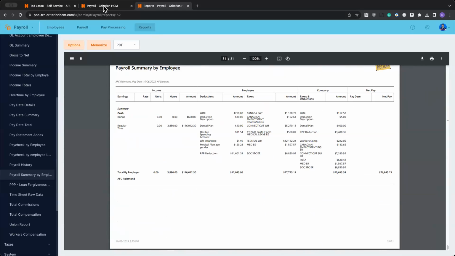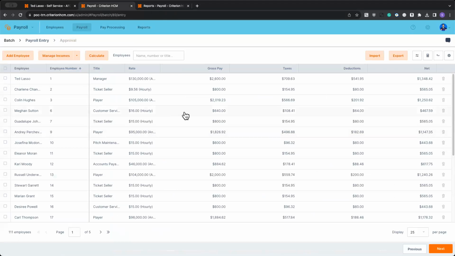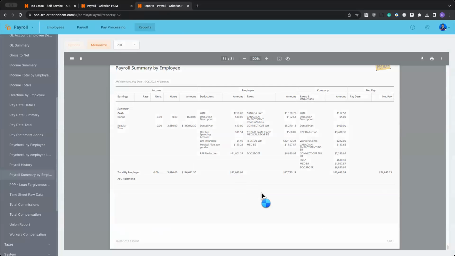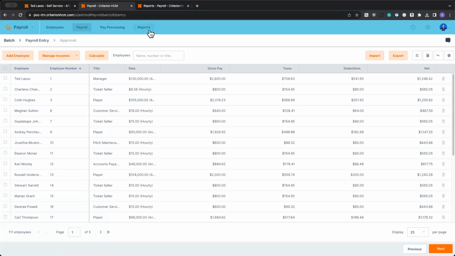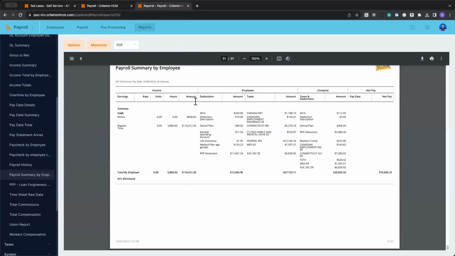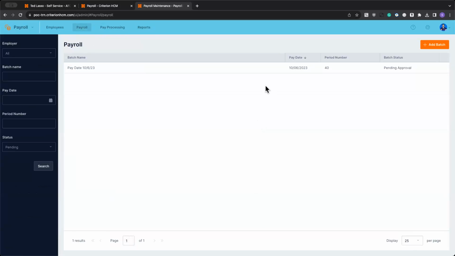Now, you may have noticed I have multiple tabs open. That makes it so easy. If I come in here and I edit something on somebody, I could just refresh the report, just hit options and then hit apply again, and it will rerun the report. So I don't have to click over to reports and do something and then click back to payroll, go back to the batch. I can just have multiple tabs or windows open to do that. So it makes it very efficient. All right, so print this out, export it, whatever you're going to do. Maybe just look at it on the screen. And go back to payroll.